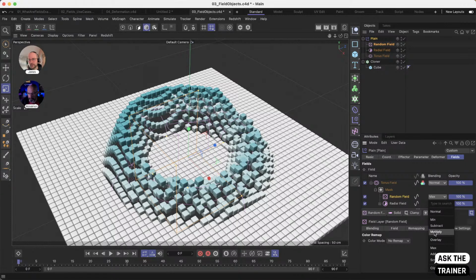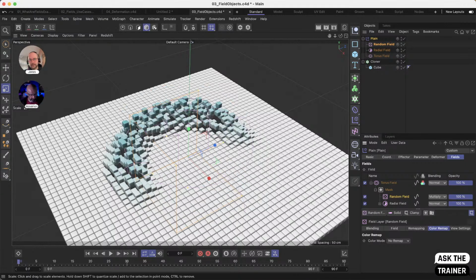So if I set this one to multiply, we get this randomization only in the slice of the torus. So there are quite a few cool things that you can do here. So keep in mind that mask mode is something useful.